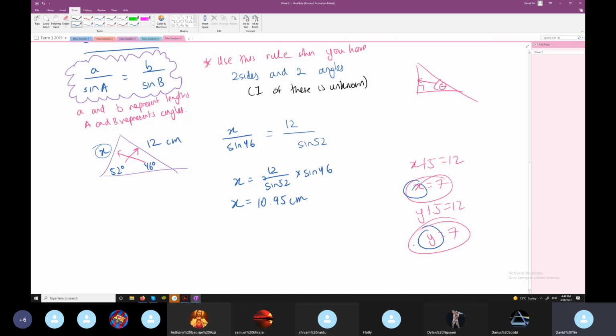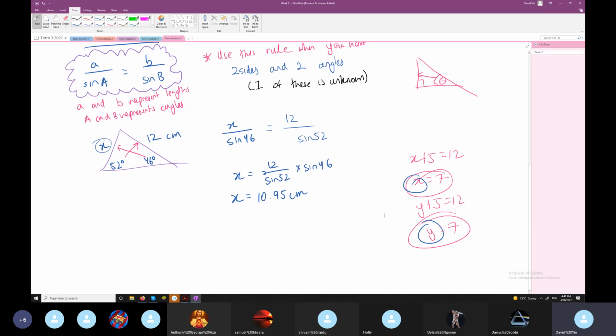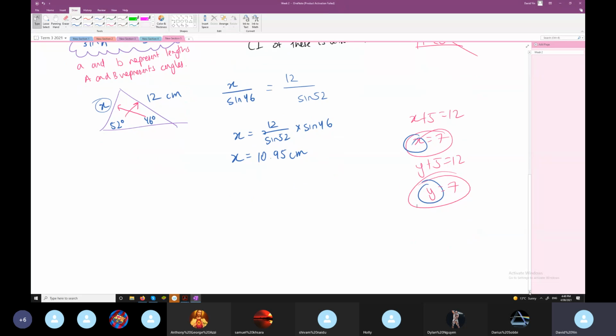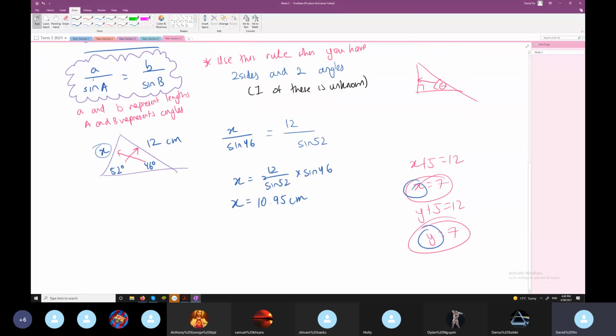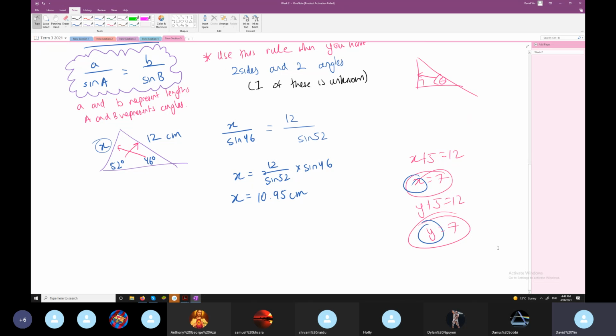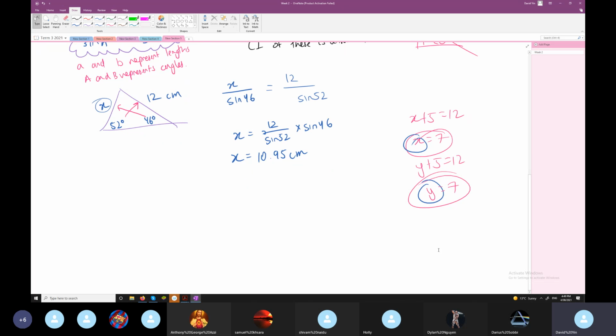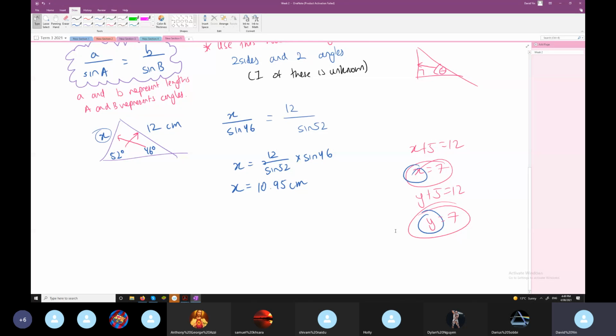Same thing here. You'll see in some textbooks they'll change it to little a, capital A. It doesn't really matter too much. The answers still remain the same anyway. So they're arbitrary. Look, you could write E over sine capital E if you want. It's just that in all textbooks they just write A over sine A equals B over sine B. You could write F over sine F, capital F, if you wanted to. It doesn't really matter what it is. The formula is still used the exact same way. You match opposite side with opposite angle. All right, so that's a good question.